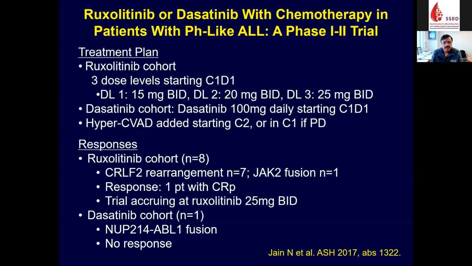Now, we reported these results a few years ago, actually, and in summary, I can tell you that we have not seen really much activity with ruxolitinib for this patient population. In the slide here, you see 8 patients with ruxolitinib. Now we have treated 11 patients since that time, but we haven't really seen much response, just one patient with a transient response. So we have not been very excited about the activity of ruxolitinib for PH-like ALL based on our data. So just recently we have decided to close this trial because of the lack of clinical activity.